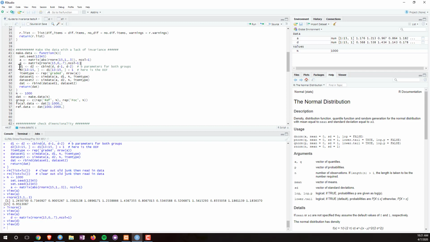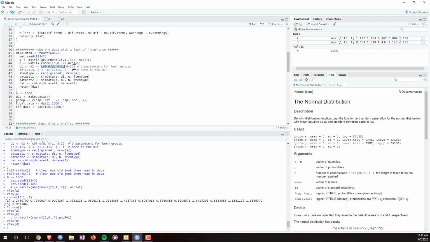And then for polytomous data, we need multiple D parameters. So this line of code nests a few different things in here. We're going to take these and make them for both group 1 and group 2 by cbinding D, and then we're going to get the next D parameters by taking D minus 1 and D minus 2.